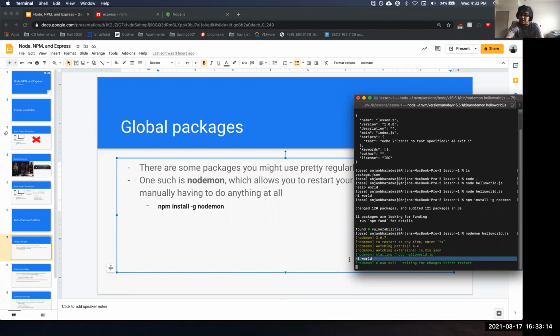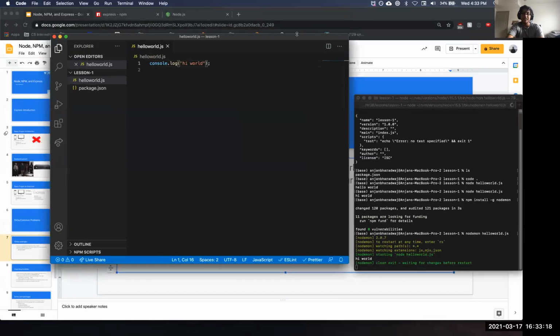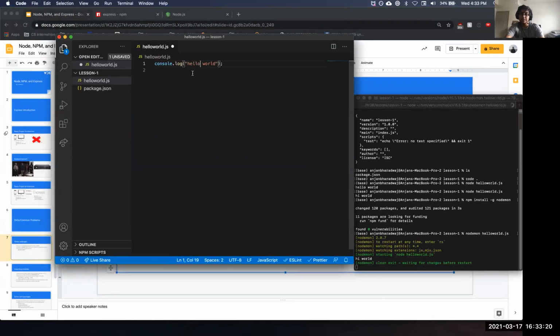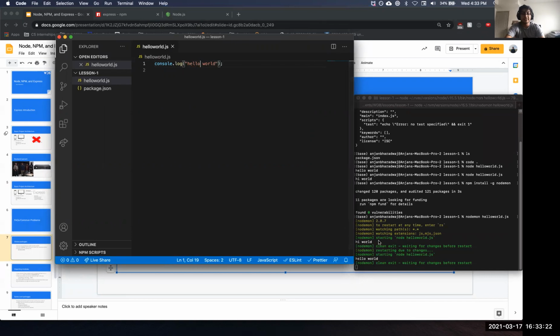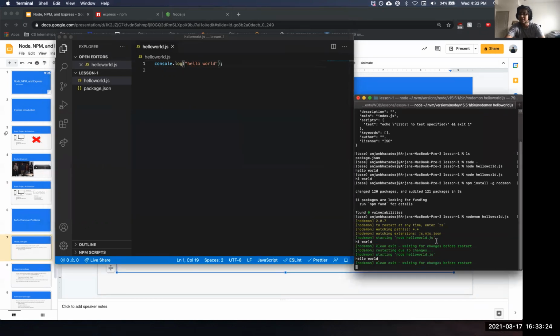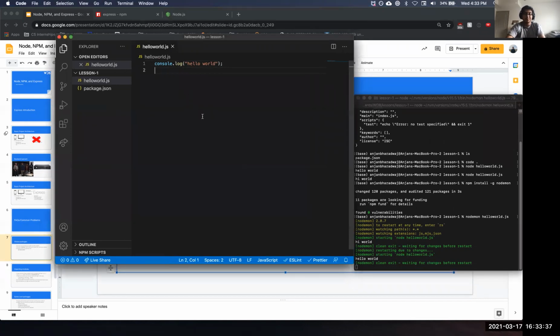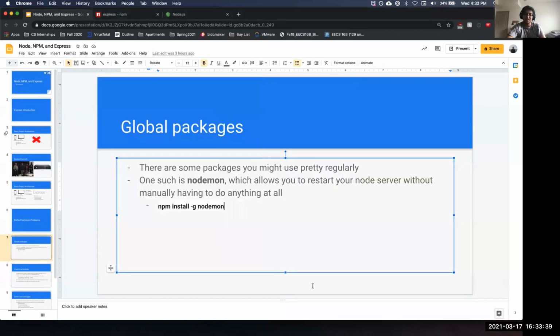It runs it and printed out hi world, because that's what we have right now. And the cool thing is, if I change it to hello world and save, it reruns the entire program. It's a really useful dev tool so you don't need to keep coming back to your terminal, closing your program and restarting it. Especially when we have a server running, it's really nice to have this. So that was just a quick side note.